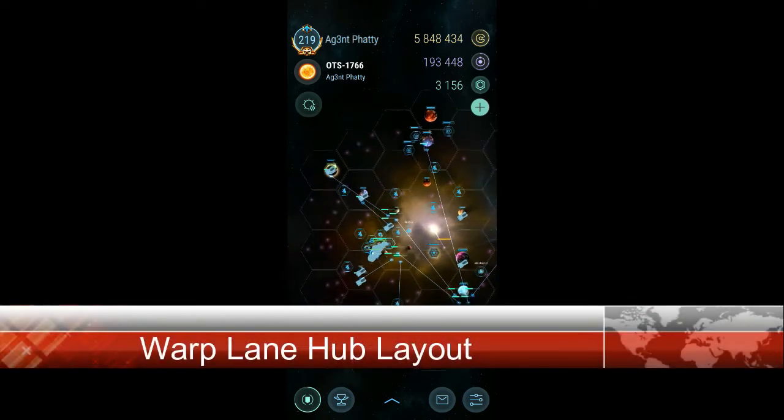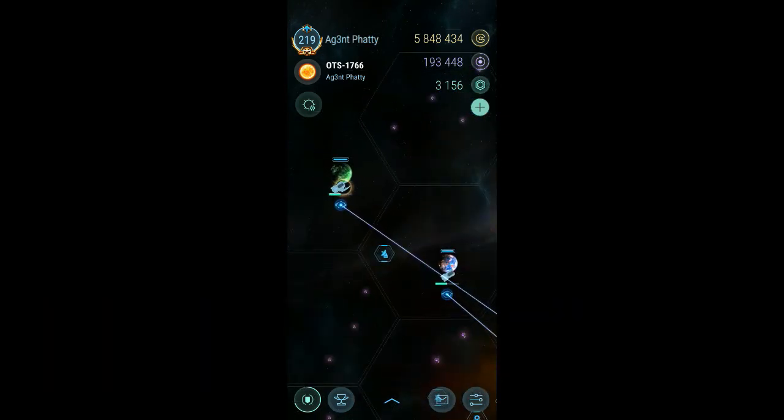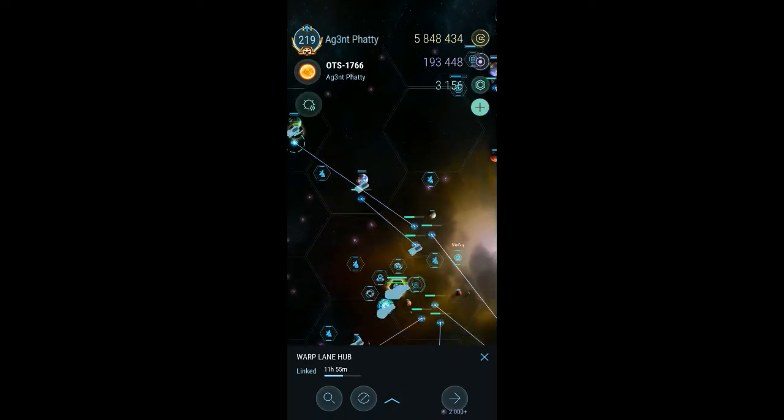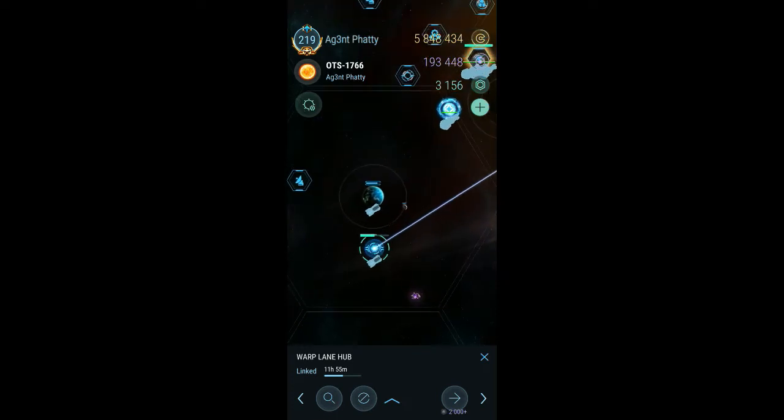Warplane hub layout. Yeah, so you're going to notice that at the bottom of every planet, I've put the warplane, one point of it, directly at the bottom.